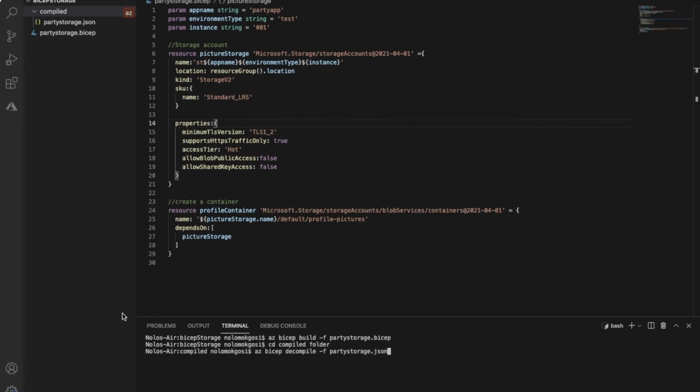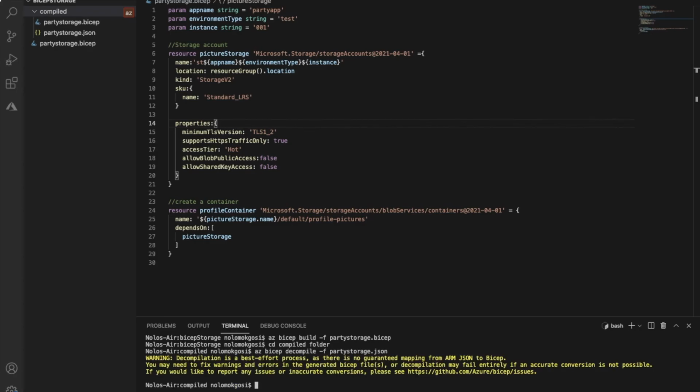It's not a Bicep because I'm inside the compiled folder, and I'm going to this file here. Click enter, and you should see the warning to say, look, the decompilation is a best effort process, and there's no guarantee mapping from JSON to template.